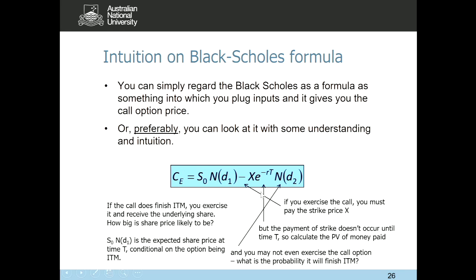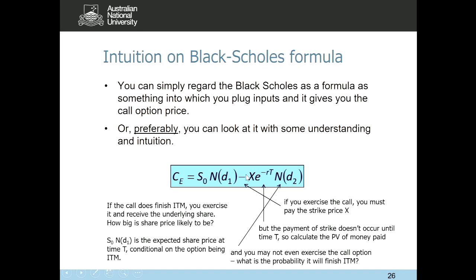Now, if you exercise the call option, then the call option price is simply equal to S minus X. That looks a lot like the payoff function that we learned in week 4, right? Does it make sense? Just go home and look at this equation a couple more times. Basically, N(d2) gives you the probability the call option finishes in the money. If it finishes in the money, we're going to exercise it, and we're going to pay this much strike price. So that's the minus X.